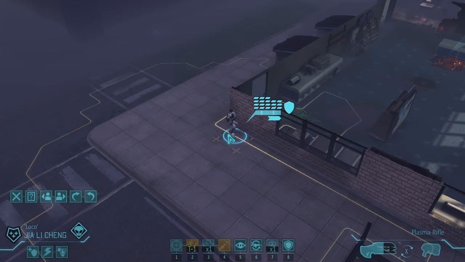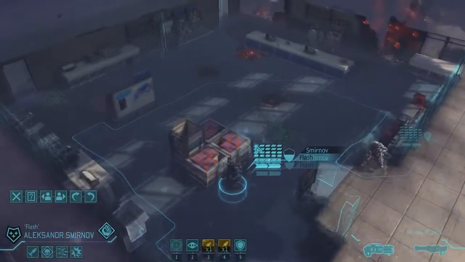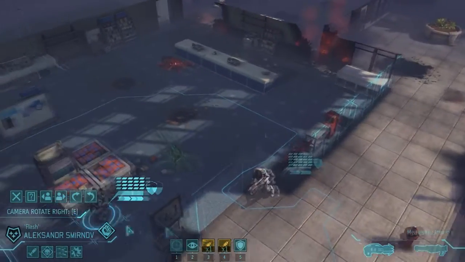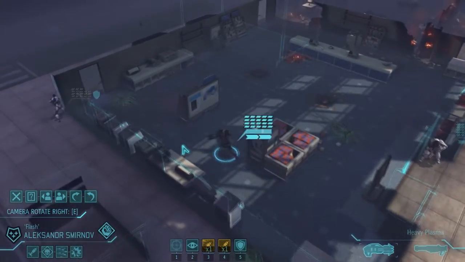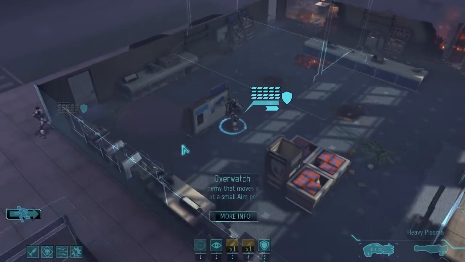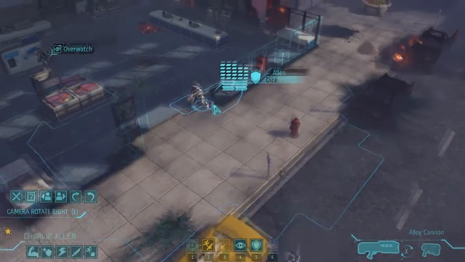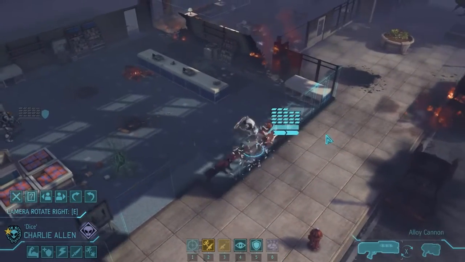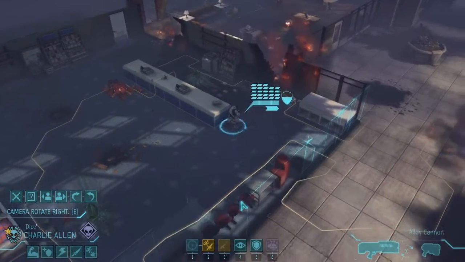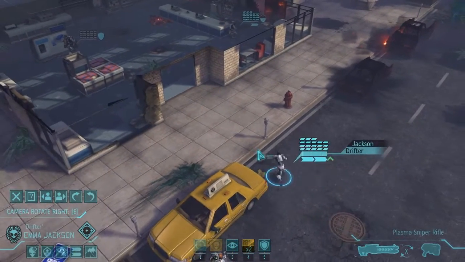but I may have. Anyway, I have Chang going around the side there. They can be our scout. And let's have Smirnov move up a little bit. Alright, Emma Jackson. I'm going to put you over in this corner as soon as I move Alan. Seems good. Looks like I'll be breaking through a lot of windows today for no particular reason. Alright, right into the corner.